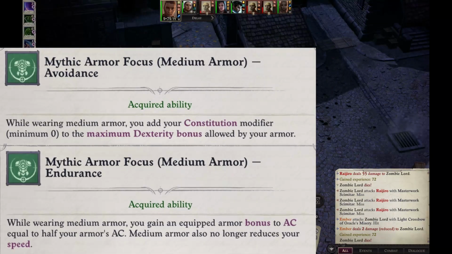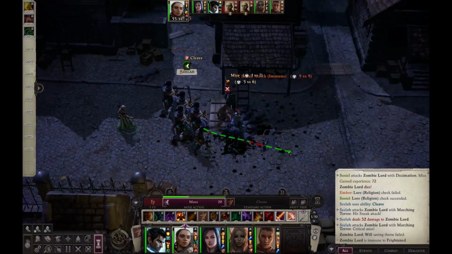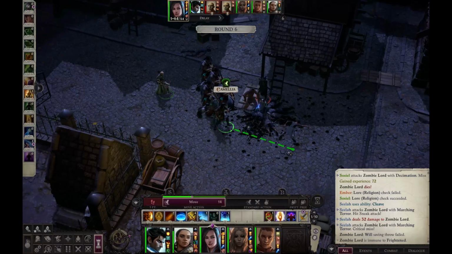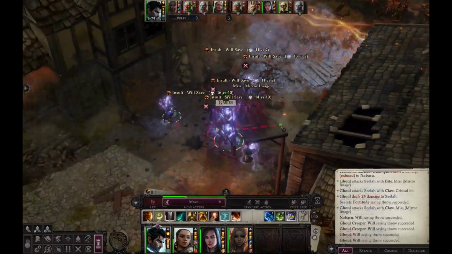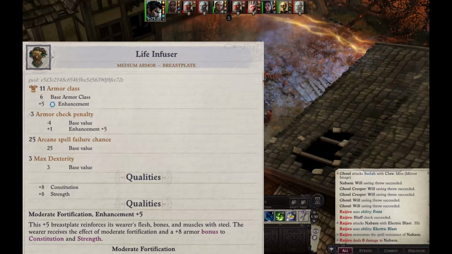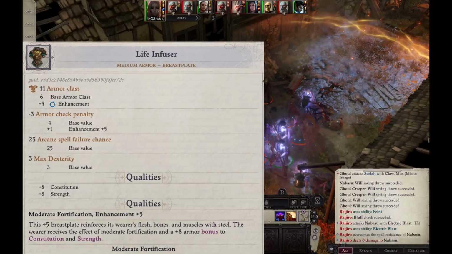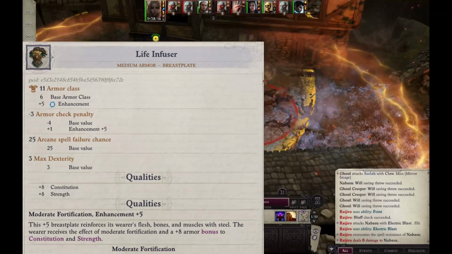And at MR4, you can get the other Mythic armor feat that also improves your AC. And since your main stats are Dexterity and Con, this is especially useful for a Kinetic Knight. Mithril full plates are considered medium armor, as well as, for example, the Life Infuser, which is the Dance of Masks armor, which is great on Kinetic Knights because of the armor bonus to Constitution.